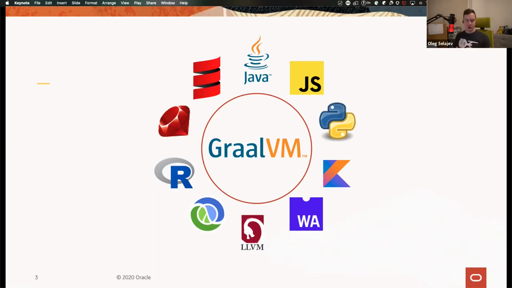And there are two promises that GraalVM tries to make. One is that your programs will run fast. So we are trying to build a high performance runtime that will enhance the performance of your applications. And the other one is its embeddability, right? You can take the GraalVM technology and put it into your JVM based or native application and give it the ability to execute programs in the available languages as well, which opens the door to a very vast set of use cases that normally you would not be able to achieve, or at least it would be much harder.